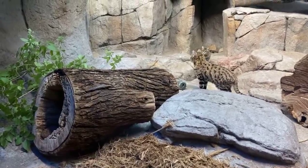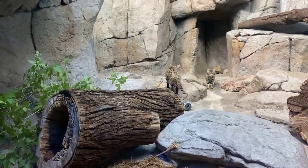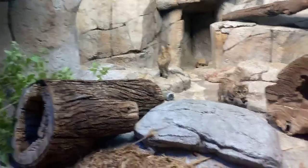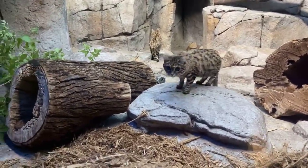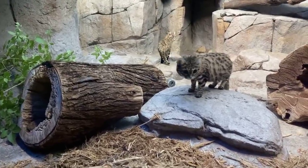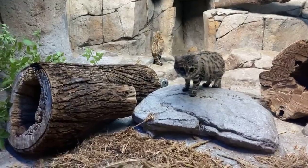Zola weighs three pounds, but Zola has a goldish brown color eye, and Nadine has these big beautiful green eyes. And here they're going to come out. The cool thing about black-footed cats is that they get the name black-footed cats, but it's not for the fact that their feet are really very black. It's the pads of their feet that are black.